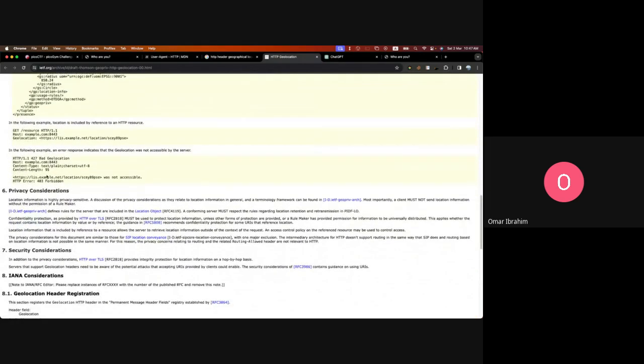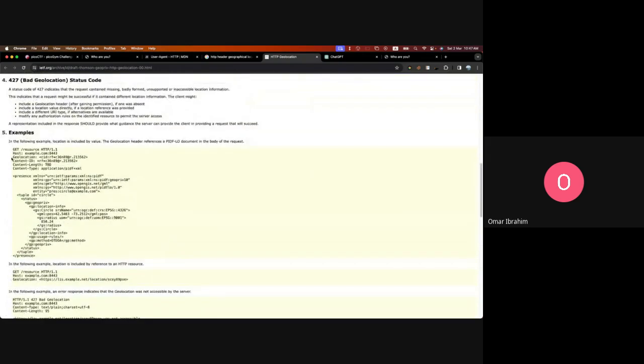Oh, interesting. I never heard of this. Oh, what? I'm honestly learning about this now. I've never seen this geolocation header before. It seems like it's some testing stuff. Reference location information. Oh no, it's talking about the request itself, a location on the request, but this could be used to select content that is more appropriate for a recipient at a given location.